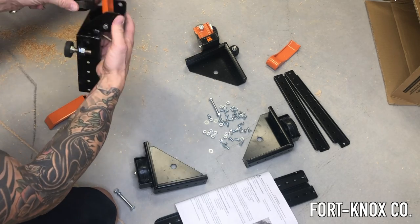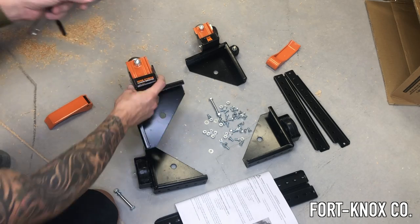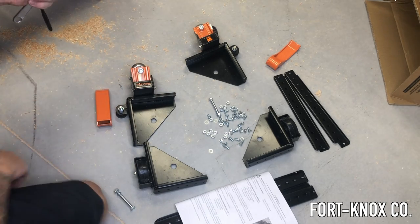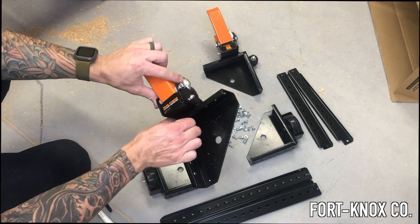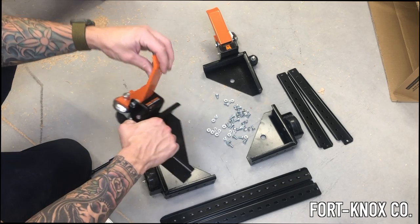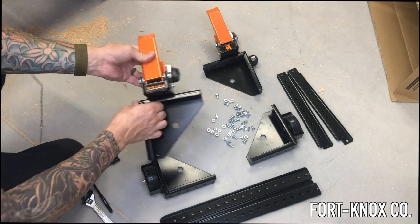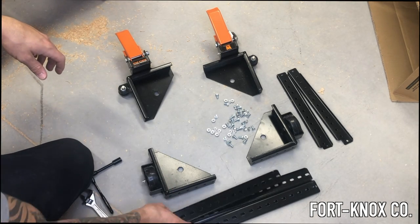The instructions told me to start with the two fixed wheels — those are pretty simple, you just put a bolt through and a little bushing. The ones in the back are a two-step process: you put in the wheel and then the lever, with a couple bolts and nuts. One thing I learned is you don't want to over-tighten them — it pinches the pieces and keeps the whole thing from working correctly.